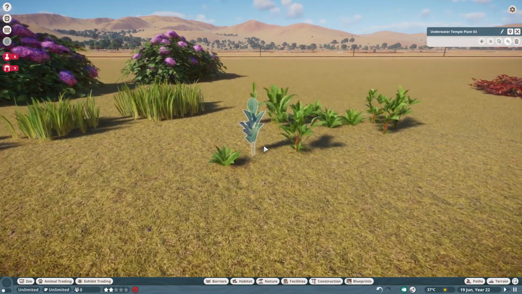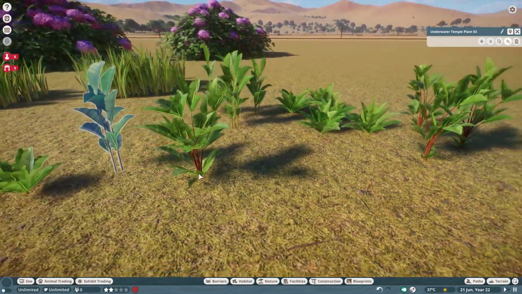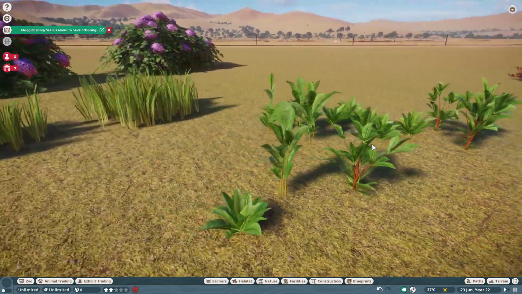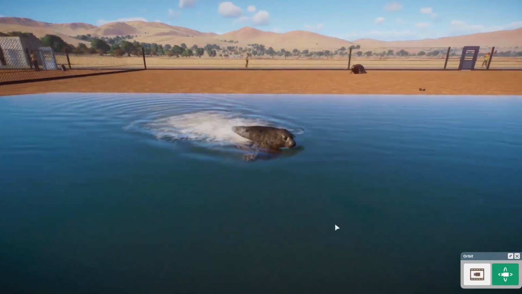We've got these underwater temple plants. So these are just a variety of sort of random, so we've got a small one, a couple of medium ones and a few large ones, just random underwater, more interesting looking plants as kind of feature plants to dot around. Here we go, we've got a seal about to give birth now.